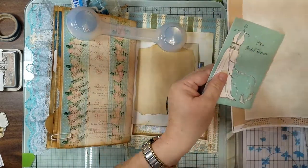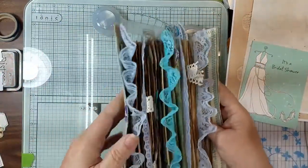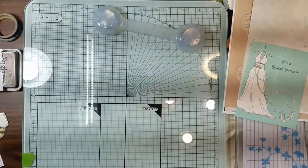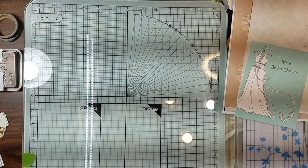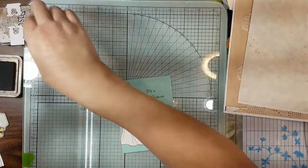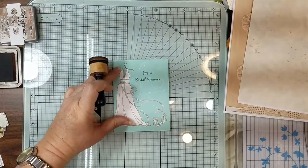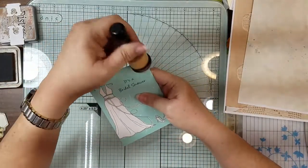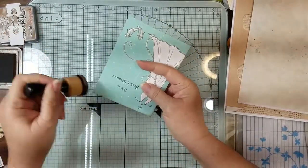All right, so let's, can you see I put lace all in here? Yep, okay. So let's put my bookmarker on it so I can get going. All right, now, we're gonna ink around the edges. Oops, make a little space. Gosh, I got all this empty room because the journal's not here. I'm just gonna ink around here because I'm just gonna leave this like this, other than what we're going to do to it.